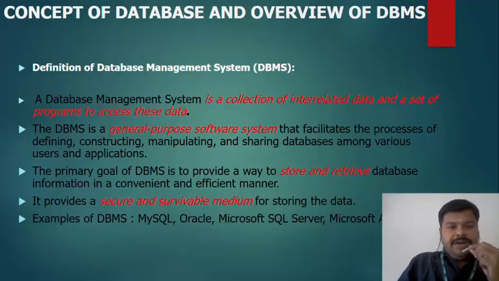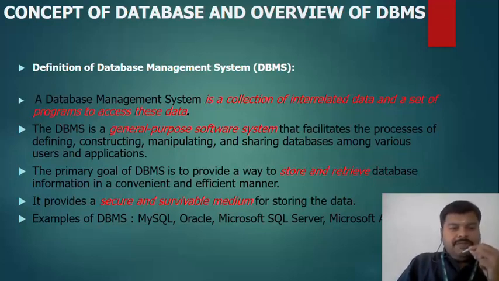Next we go for the definition of database management system. Already we have seen the definition of database. The definition of database management system is a collection of interrelated data and a set of programs to access the data. So it has a set of programs which will be useful to access that interrelated data. The DBMS is a general purpose software system. We call the database system a DBMS. That facilitates the process of defining a database, constructing a database, and manipulating, that is, working in the database, and sharing the databases among the various users and applications.